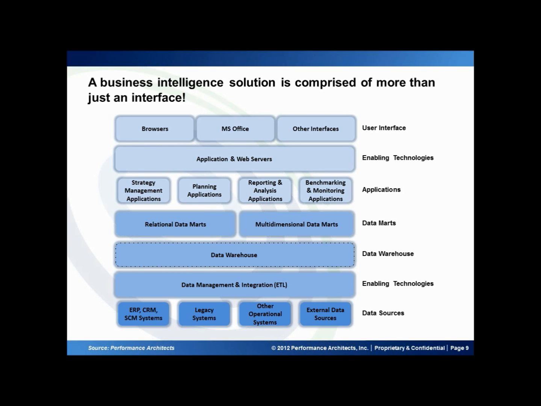That's what the data warehouse or data marts do. You may see a dotted line around the data warehouse box on this page, because in our mind, data warehouses and data marts have very similar design. There is a whole religious conversation on that topic which I'm not going to get into today, but there are considerations you need to take into account for how you're going to organize that data, and you need IT people there to help you think through those. Companies will often have taken a database and created applications on top of it that are purpose-built for things like strategy management, forecasting and budgeting, business intelligence reporting and analysis, and benchmarking and monitoring.